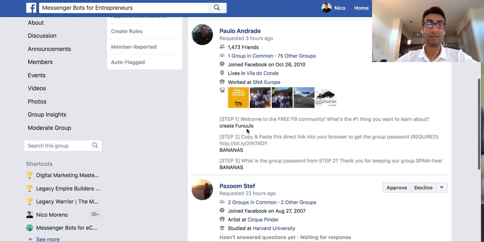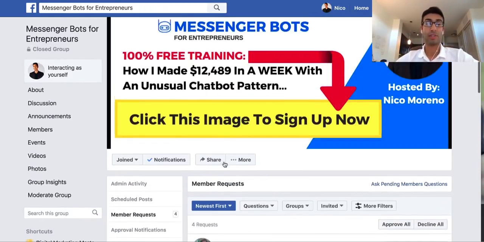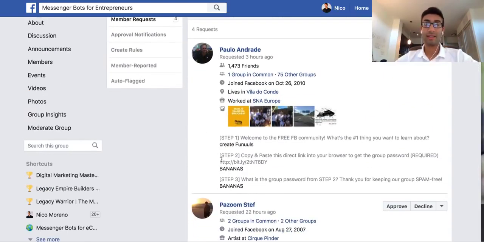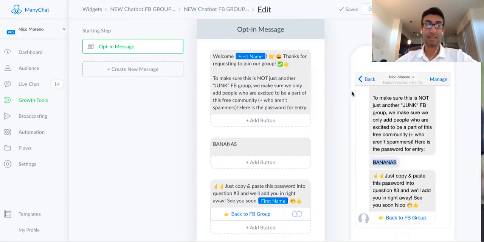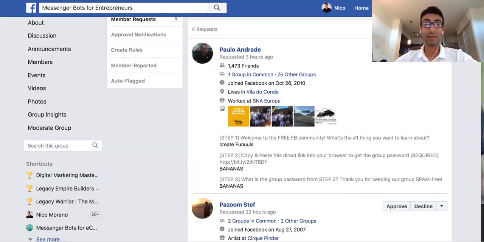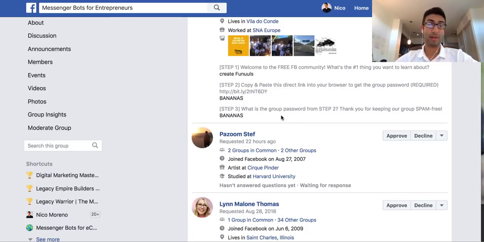And second, I also wanted to grow my Messenger bot list pretty much on autopilot. So now whenever anyone joins this Facebook group or requests to join, assuming that they actually click get started and subscribe to this bot, then they're going to be added into my Messenger bot as well. Okay, so very cool, and I highly recommend that you do this. It's been working pretty well for me.